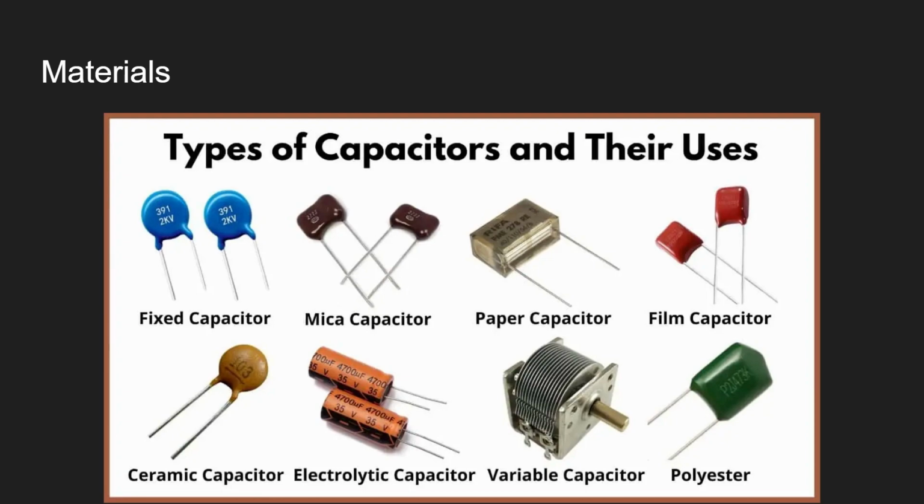And variable capacitor, you will see that in your auto tuning units at a later time when we talk about measurement. They got different metal sheets in it, and so you rotate. When you rotate the knob, the metal sheets will cross over each other, and this can change the capacitance. Yeah, which helps to tune our equipment.